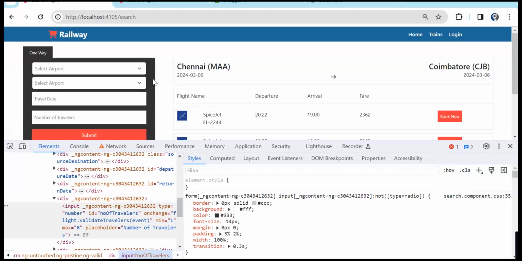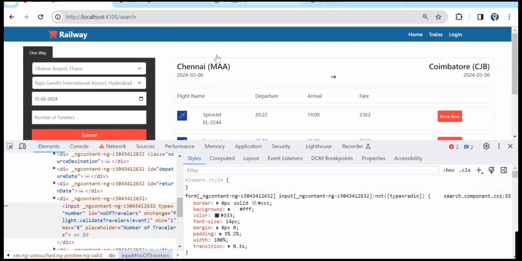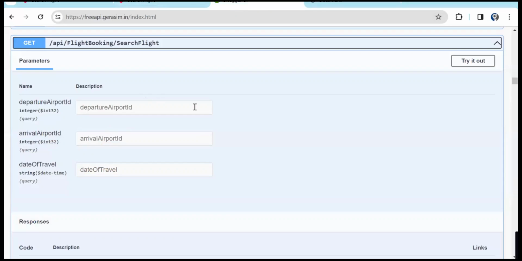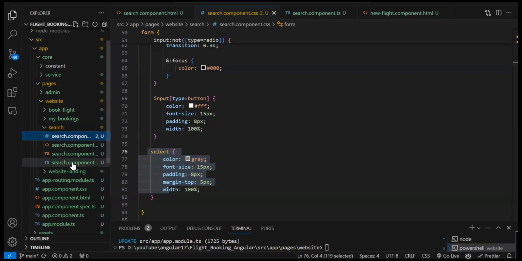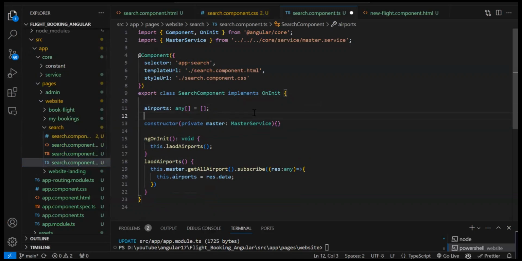Now, here I can select from and to, and on travel date, we need to select the date. And once we click on submit, we need to integrate this API. So before that, we need to create three variables that we will bind to our particular form. Or you can create an object, then you can bind. Let's create three variables because that is very simple and understandable.